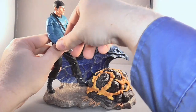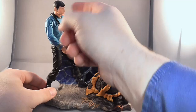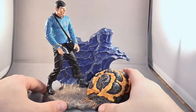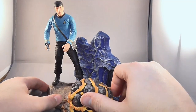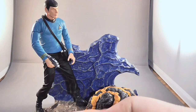But the paint applications on this are just sloppy. From the gold being all over the place to the missing eyeball to the paint coming off on the ears. As much as I was kind of excited that they were doing these Star Trek figures, the way they came out, I really can't get that excited and all that jazzed up for them.